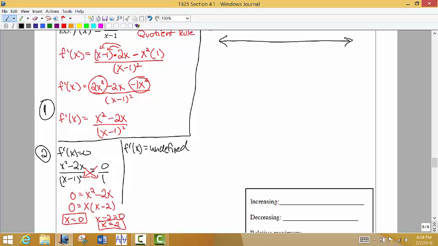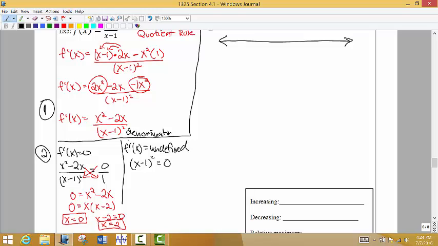Now, before we do that, of course, we do want to make sure that we have all of our values on there, including what would make our first derivative undefined. So in order to do that, remember that we're looking for division by 0. So is there an x value that would cause the denominator to be 0? So all we have to do is take our denominator, set it equal to 0. So we're taking the denominator of the original first derivative there, and we're going to set that equal to 0.